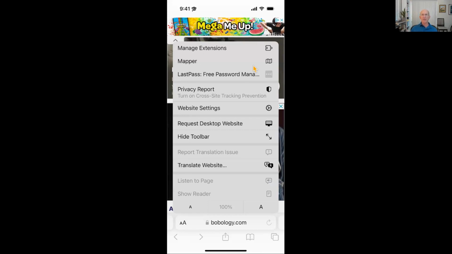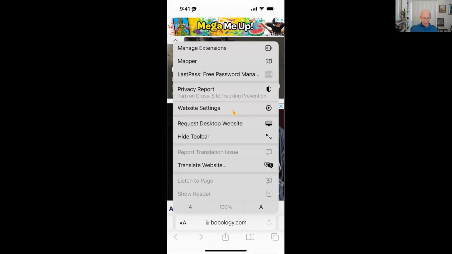That's not a common extension, but extensions are added software tools that you can turn on and install in Safari, and you can install them on your iPhone. I use the LastPass password manager. I get a privacy report from Apple. Apple can help you turn on or off tracking if you want to, and some cookies and tracking tools that are used.